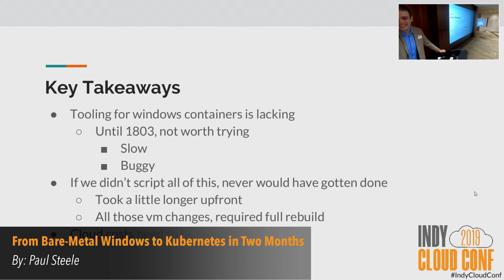Would it have been possible to do something with file system snapshotting to help reduce that cost of taking images and rebuilding them and putting them back up again, or is that already baked in here? It may have. The number of times that we had to rebuild the build agent images was never necessarily automated. The process was automated, but Jenkins never did that. We did it a lot in the beginning, and then we did it maybe one time in the last month. The build time was only an hour to get those images created, so I don't know how much gain we would have gotten from snapshots in our scenario.